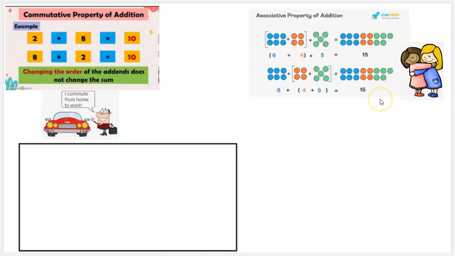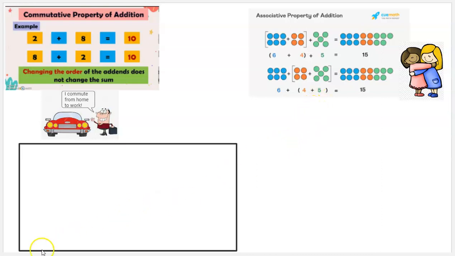One of the ways to remember the associative property is because it's kind of like a hug. When I put my arms out to hug someone, it kind of makes the shape of a parenthesis. And I'm grouping that person together with myself. So that would be maybe a little way that you can help to remember that the associative property is kind of like grouping or hugging numbers together in a certain way.